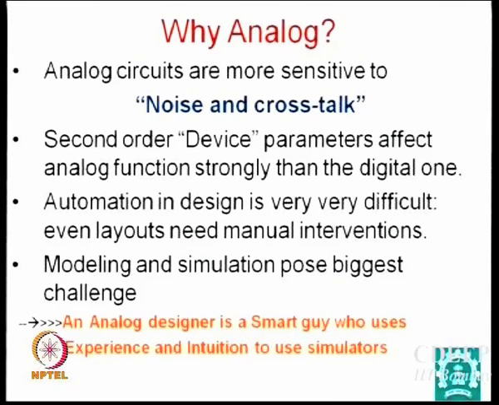Then, the models which are good for digital are no good for analog. I will show you some of them. For example, there is a saturation parameter called lambda, which I will show you in the current device. In an op-amp design, the change is lambda to the power 4. So what you thought was a gain of 5000, you may get 5, or you may get 548, depending on which way lambda moves. Lambda changes the r0s, and if you take the products, it goes to lambda to the power 4. In digital, there is nothing called such lambda. We actually leave lambda out there, but here lambda cannot be left.